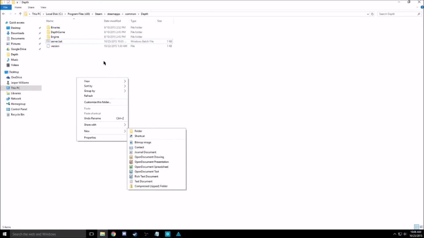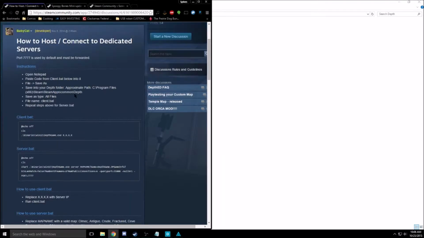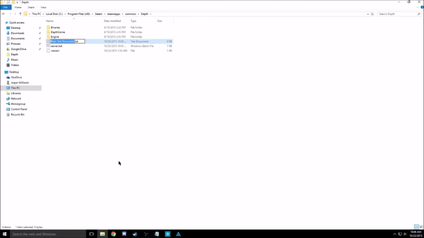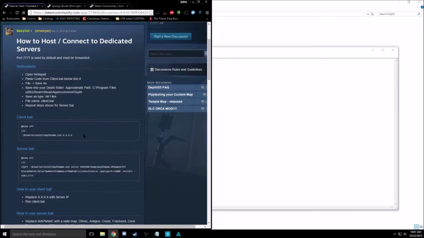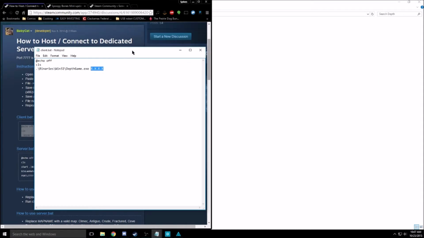Next, we're going to make a Client.bat file, just like the website talks about right here. It's a shorter bat file, less to do, but we're going to do it exactly the same way. Going to open up a new text document. We're going to change it to Client.bat. Yes, I want to change its extension. Then we are going to edit it. Go into the website and just copy this and paste it into the batch file. Now these X's right here are the IP address of the server that we want to connect to. And in this case, I'm going to be connecting to my own computer.